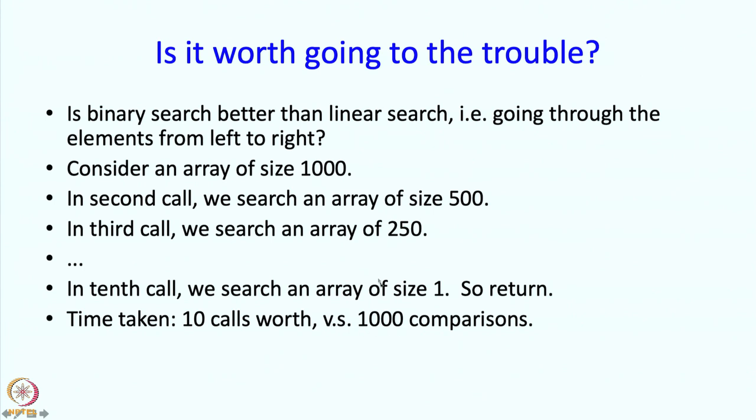Now let us see what happens if you were searching through million elements. Then here we would have million comparisons and how many calls would we have over here. Interesting as it may be, the number of calls over here is only going to be 20. So binary search is much, much more efficient especially if the size of the array being searched is large. So put it another way, this is log n, so the time is proportional to log n and this is n. So definitely a big difference.